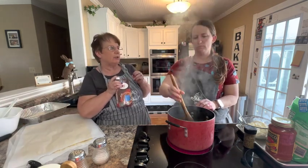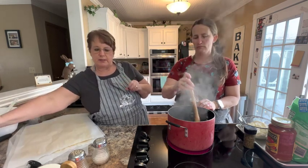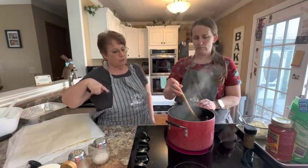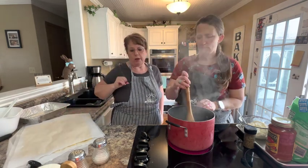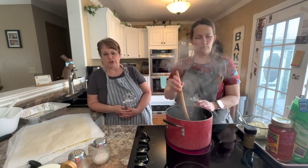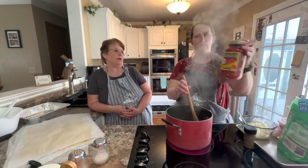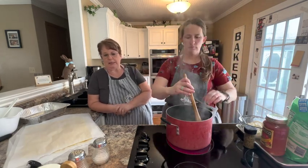You could add red wine if you'd rather, but we opted for the beef broth. Then she added some salt and pepper. Once that reduces down so the liquid is mostly gone, she's going to add a 24-ounce jar of marinara. We chose Classico for this one with some basil.